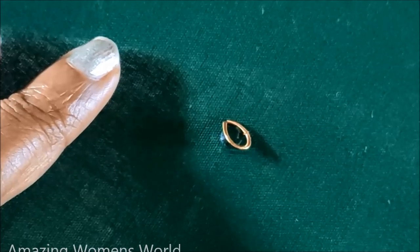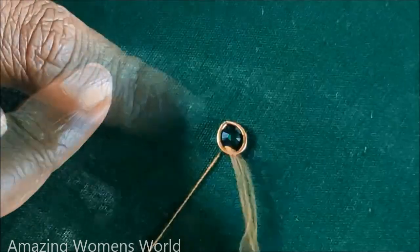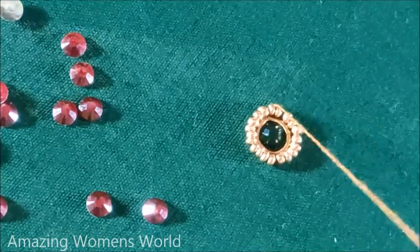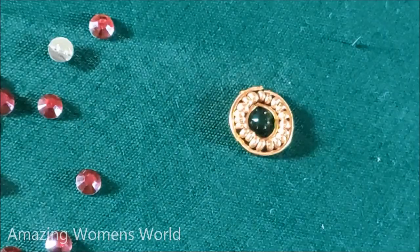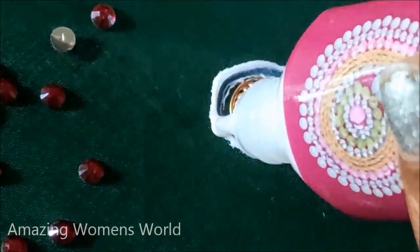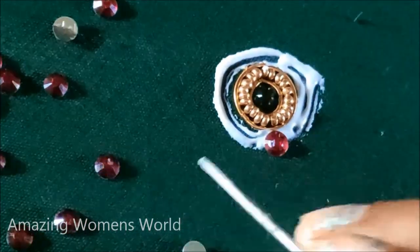I had already stuck the green color kundan in the center. Next to this I'll be adding a gold seritose string of very small size, about 1 centimeter length, and we need to give a couple of stitches on it. Next to that I'll be joining sugar beads of nearly 15 and giving a couple of stitches on it. Again next to that we have to add a seritose string — this is how step by step we need to follow.